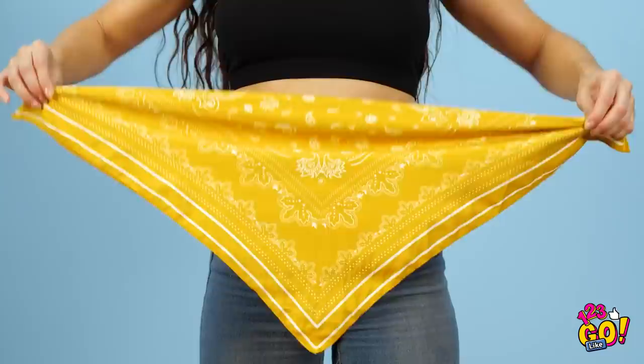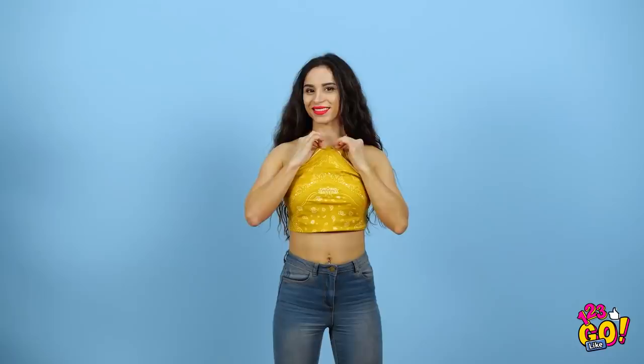Wait a second! The answer was sitting on my head this whole time! For this, you'll need a strapless bandeau bra and a pair of jeans. Take your bandana, fold it in half and tie it around the small of your waist. Pull up the hanging corner and tuck it under your choker at your neck. To hold it in place, put a decorative pin or brooch on top. Wow, Bella looks like a totally different person now! Now go get in that club, girl!